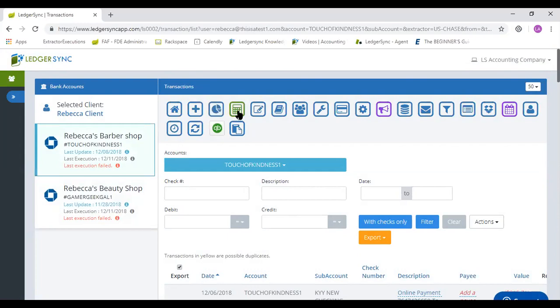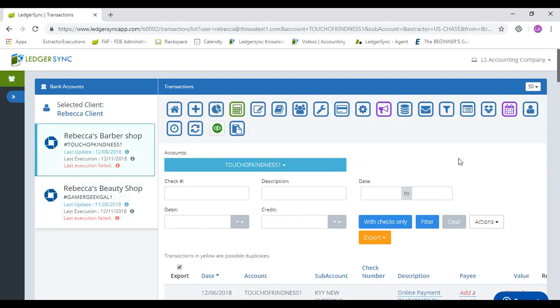That means if the bank archives data after a certain amount of time that it has it on the website, we're no longer able to access that data. So check images have to appear on the bank's website, statements have to be enabled on the bank's website, and transactions have to be live on the bank's website.